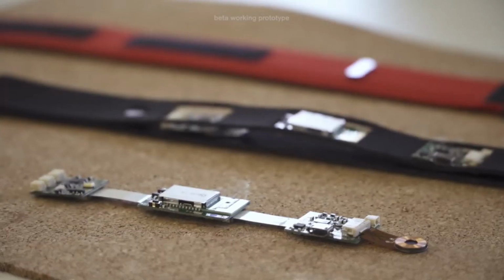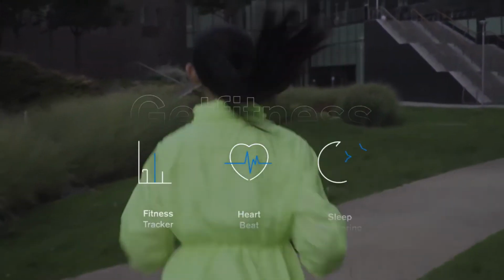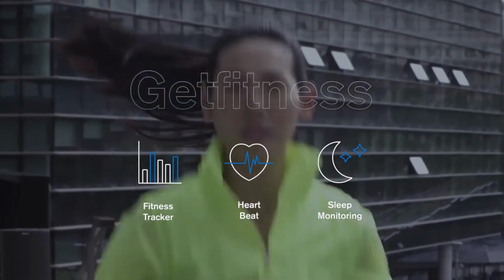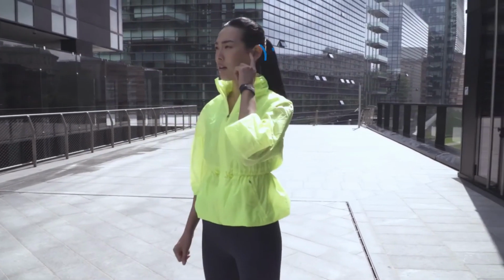The no-button design leads to a wearable that is comfortable and discreet. And thanks to our flexible PCB design components, it makes for a perfect fit on the wrist. Be it running, biking, canoeing, or working out, Get keeps track of all your physical activities, lost calories, and sleep cycle, while having all the features of an advanced smartwatch.